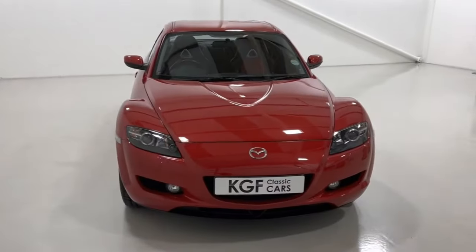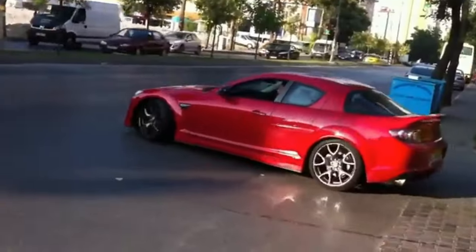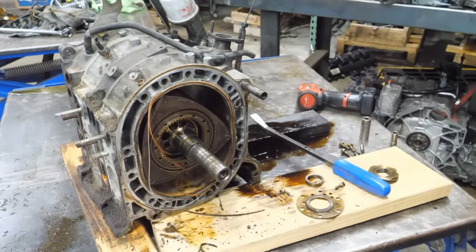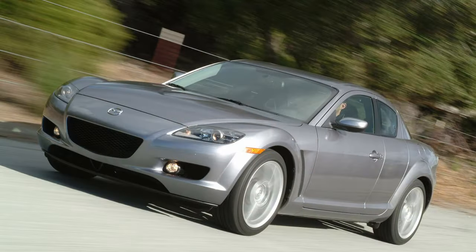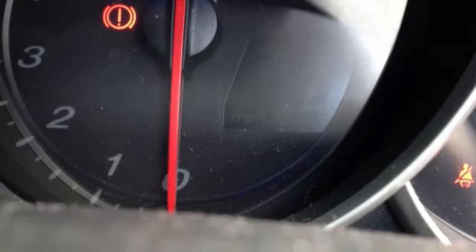Mazda RX8. You can love them, you can hate them, but they are here to stay. It is the most hated out of all the RX series. Not because of the chassis, but because of its engine. The notorious 13B Renesis. The Renesis was introduced back in 2004 by Mazda, who wanted to flood the market with their newest addition to the RX series, not knowing that the only thing they were going to be flooding was their own engine.